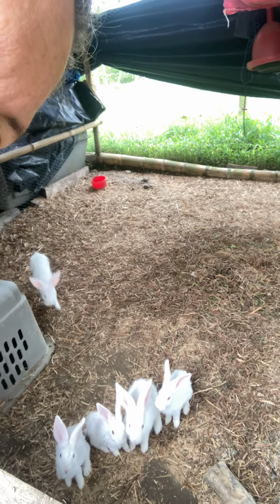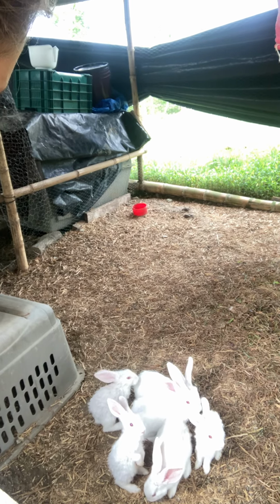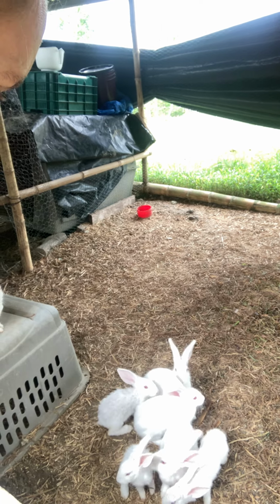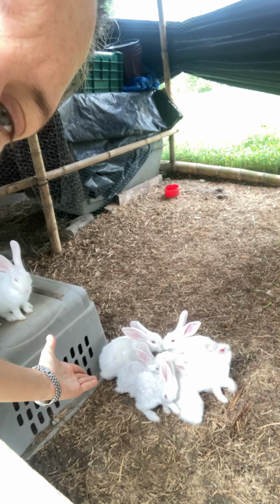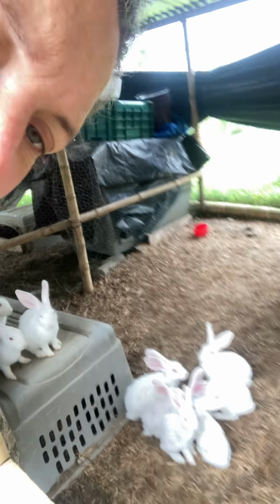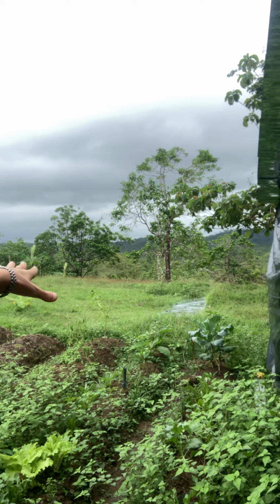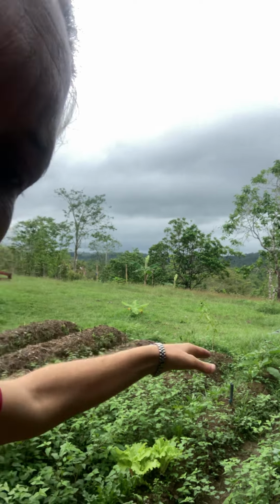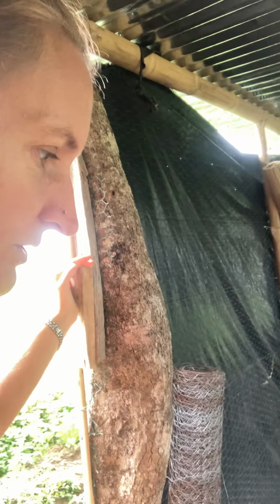You can see the little babies that we have now. They're not very happy. I don't know if they're chewing on the little ones, or if this is some sort of fungus that has come and is wreaking havoc on them. I'm not quite sure. So we feed them with pasture, just pasture land. All of this is pasture land. We give them unlimited pasture, unlimited greens that we just cut and put in with them, and then, of course, their normal rabbit food pellets. So I'll take you on a tour.